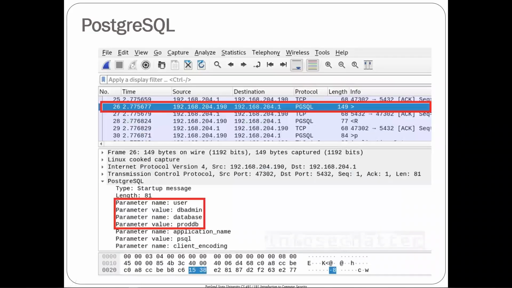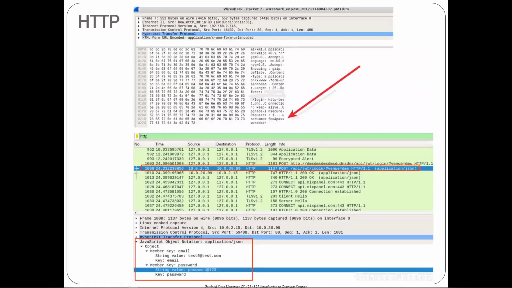Here's a PostgreSQL reconstruction where you can see the parameters that are sent on this PostgreSQL connection are also sent in the clear. Here's an HTTP one. So if you are posting a form and it's done over unencrypted HTTP, you can click on the post. Say it's an API that allows HTTP posting rather than being HTTPS only, then you can pull out credentials accessing that API, like logging into it, and then pull out something that you can replay.